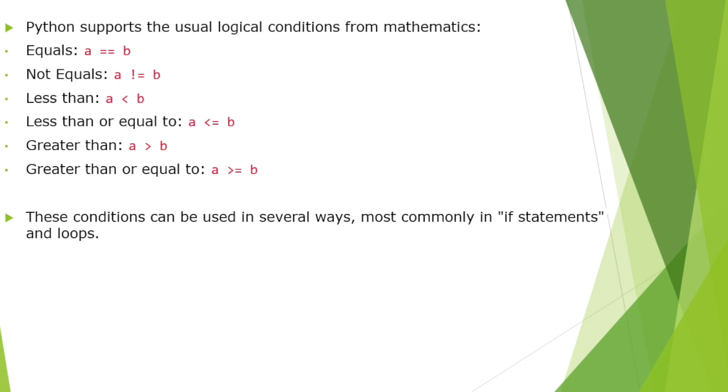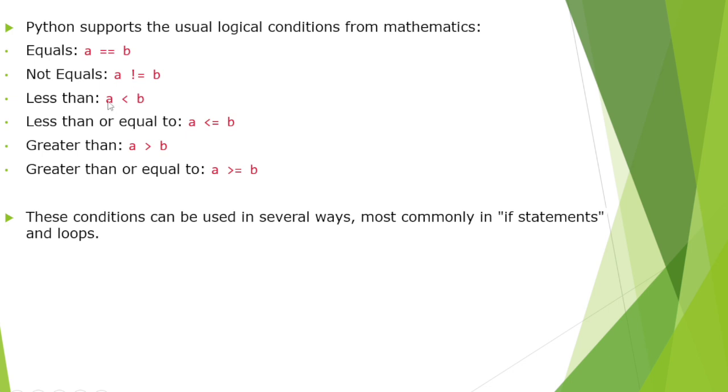There are different conditions and logics in Python, so we call them logical conditions. We have the equals to, which asks if this is equal to this. For the equals logical condition, you don't use only one equals sign, you use two equals signs, meaning this is equal to. If it is one equals sign, then it is assignment. It's trying to assign the value b to a. But when it has double equals, it is a condition statement. Then for not equal to, you have this sign. This is the not sign.